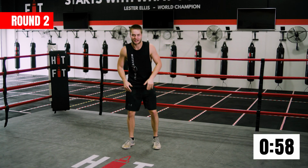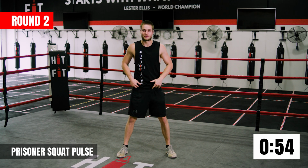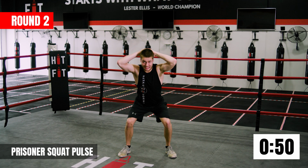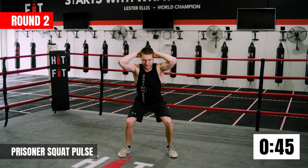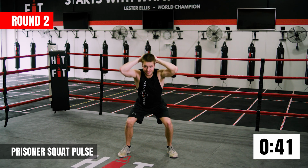All right, let's hit the lower body now. We're gonna go to the legs, all right? So what you're gonna do, into your squat position, bum back, in at the hips, hands on the head, keeping them linked behind, and we're just gonna go into our prisoner squat pulse, okay? Let's go for it.